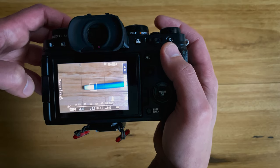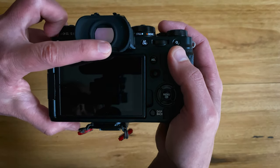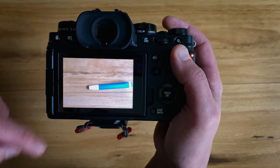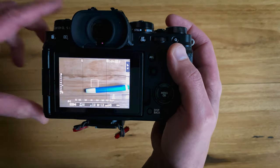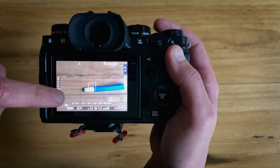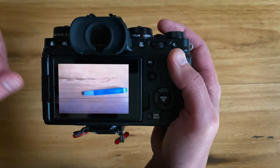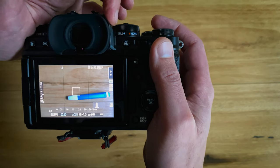If I put my eye over the sensor and take a picture, it'll show in the EVF. If I take a picture and quickly remove my eye, it'll show on the LCD — switching between the two depending on how long I've set the picture to display. Similarly, if I take a picture on the LCD and quickly cover the sensor, it'll flick back to show on the EVF. So it's just switching between the two.